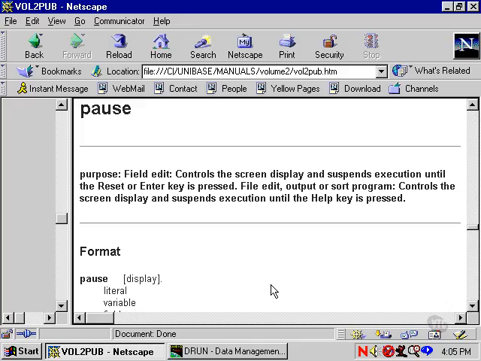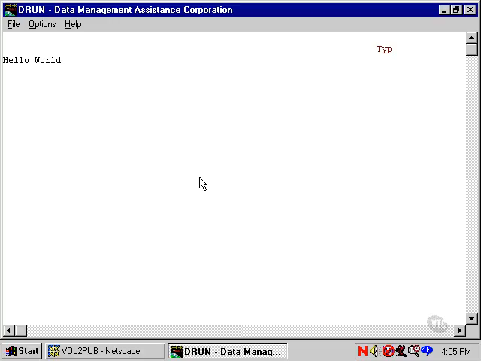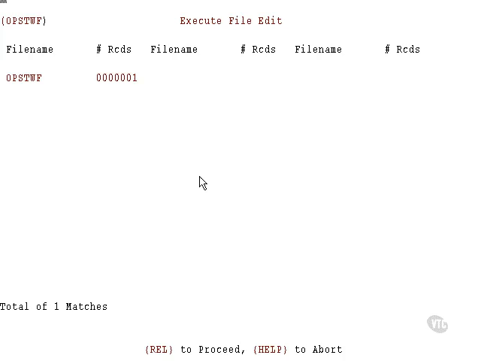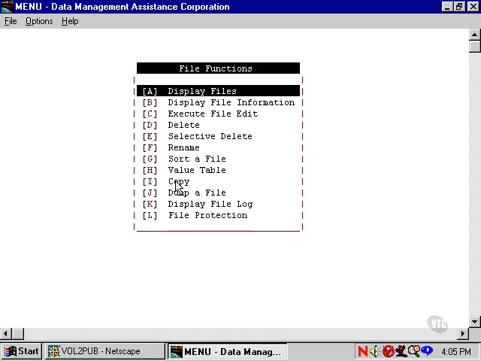Okay, I'm willing to try it. Let's press Help, and we get our Release to proceed, which says that we've finished executing our file edit. And when we press Release again, we'll be back at the File Functions menu. That was pretty cool. We'll try some more code in the next lesson.